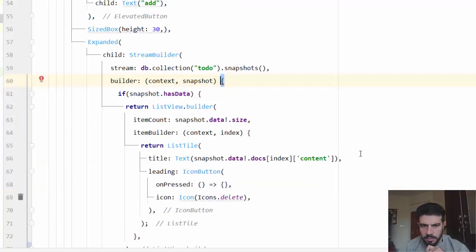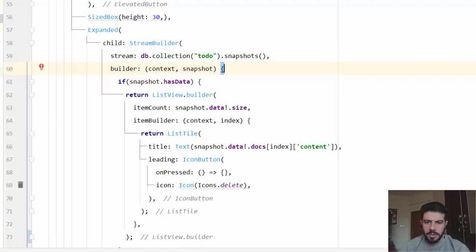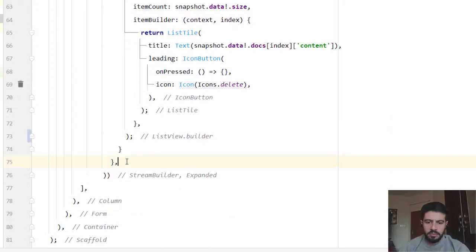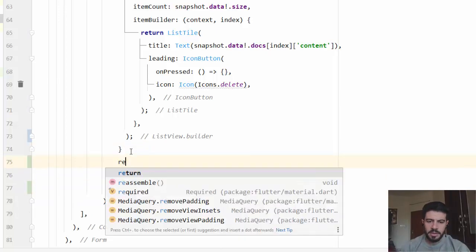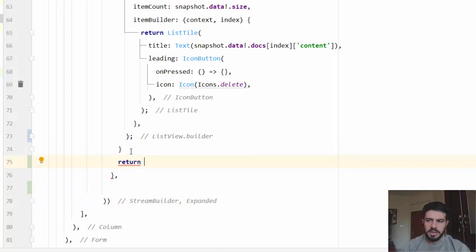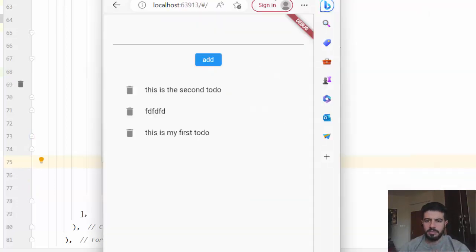Also here we have a problem. Here we just say snapshot, and if there is data, return something, but maybe there is no data, so at the end we will return null. At the end we need to return something. In the builder I can say here return a CircularProgressIndicator, or anything, then add it here. So now it will be in the center. So that's it, it's working.